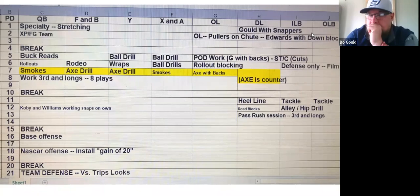During any time, do we send the Bs to work with O-line or receivers? It's different every day. Like today, if you look over there where it says F and Bs rodeo, that's like a passing type of deal. So he'd be getting passing over there, and then on the axe drill, he'd be getting with the running backs and stuff like that. He's kind of moving around to different people during the day and getting what he needs.